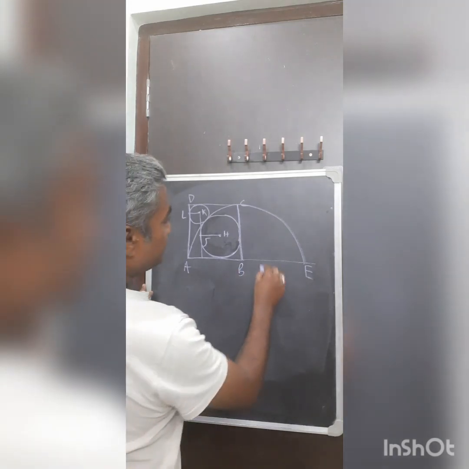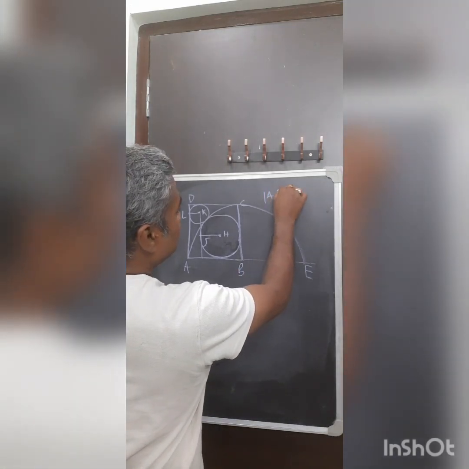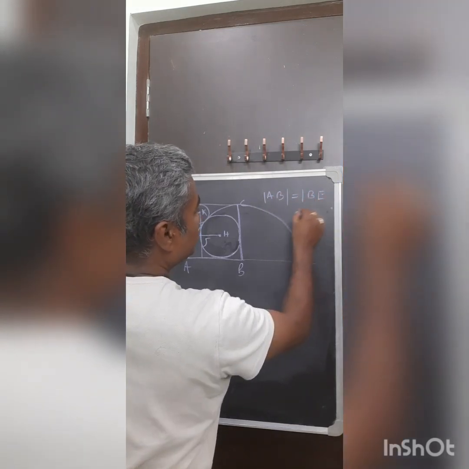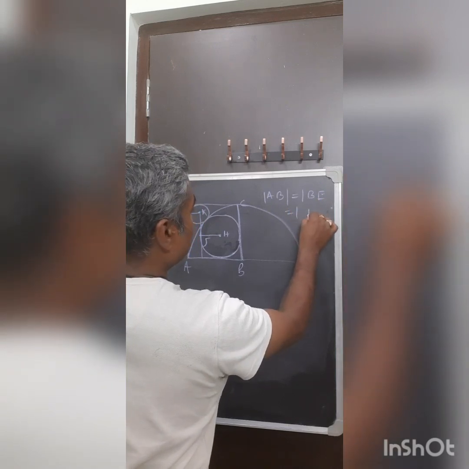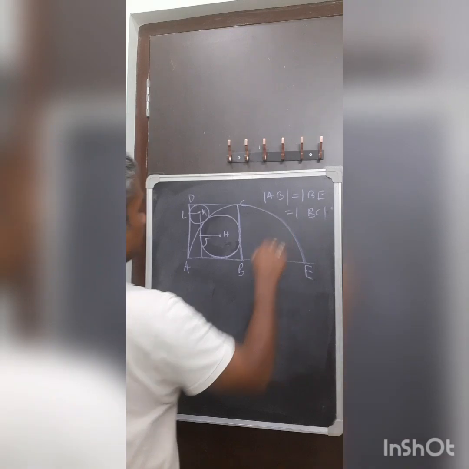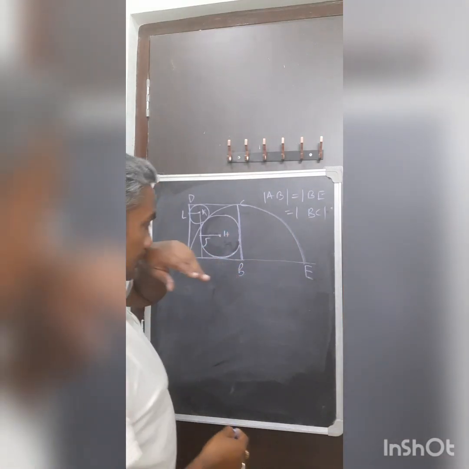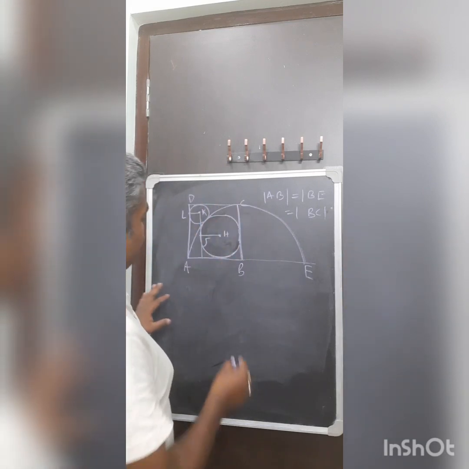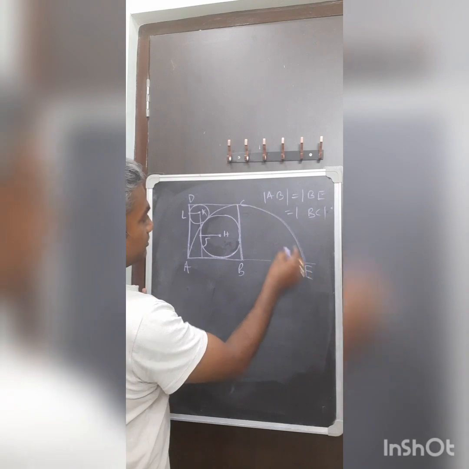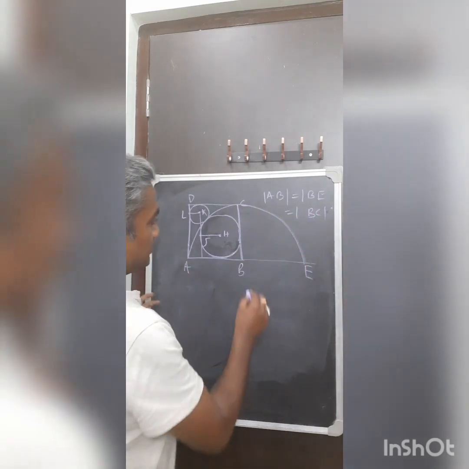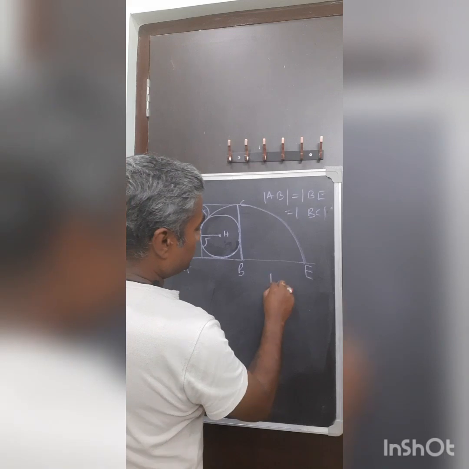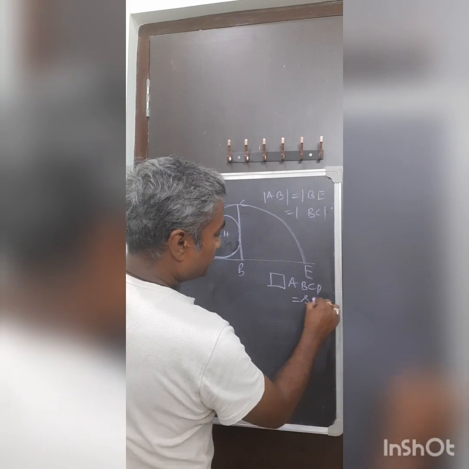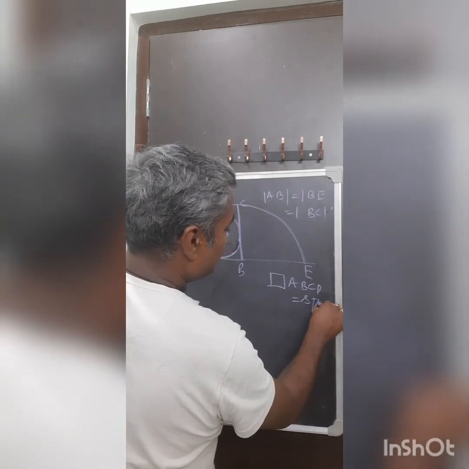Now the condition is that side AB is equal to side BC. These are equal. This is obvious. Even if it is not given, you can understand that if it is a half circle on a square, these are the radius of the half circle, so they must be equal. But it is given, so no problem in that. And another thing is that ABCD is a square, that I have told already. Okay, this is a square given.